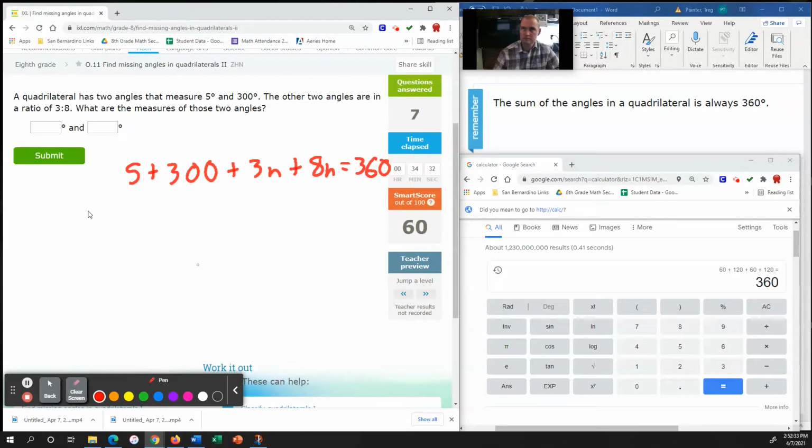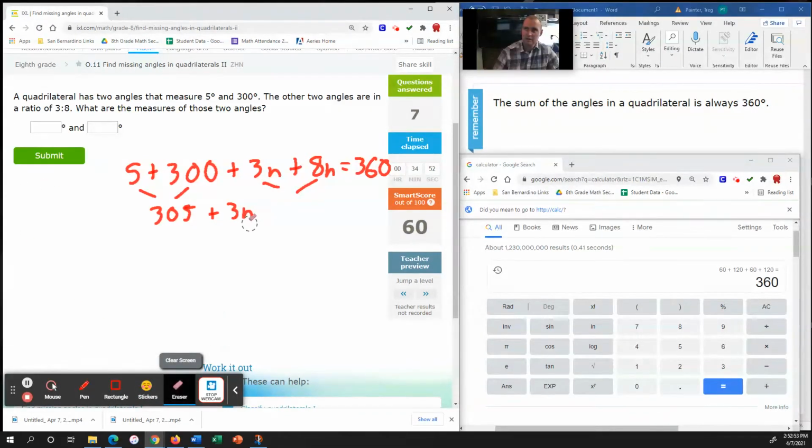All right. I'll try something a little bit different here. See if this saves time. Well, 5 plus 300 is 305 plus 3n. And actually, let's go ahead and combine those like terms too. So remember, I said I'll try to make it a little bit easier, but I only know what I know. And you learn by trying stuff. All right. So go back to the pen here. So 3n plus 8n, I'm getting 11n equals 360 degrees. That to me kind of shortened it down quite a bit pretty fast.